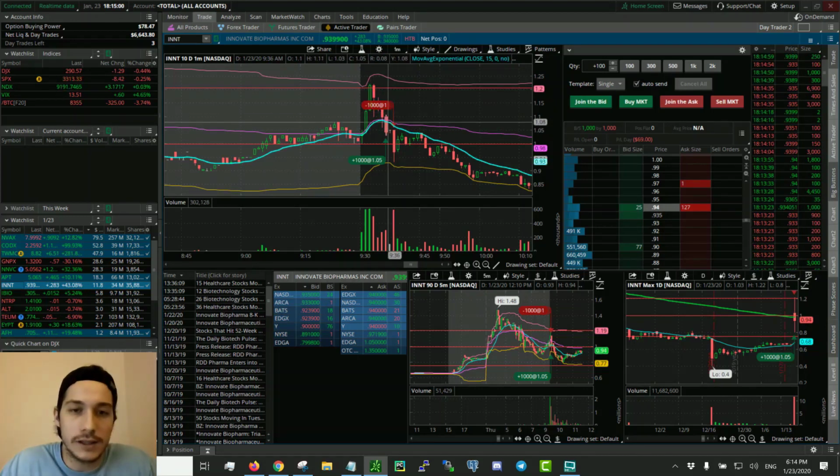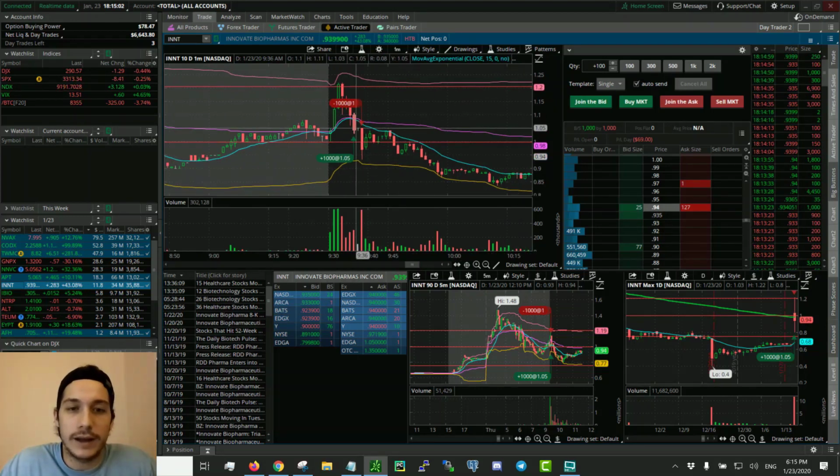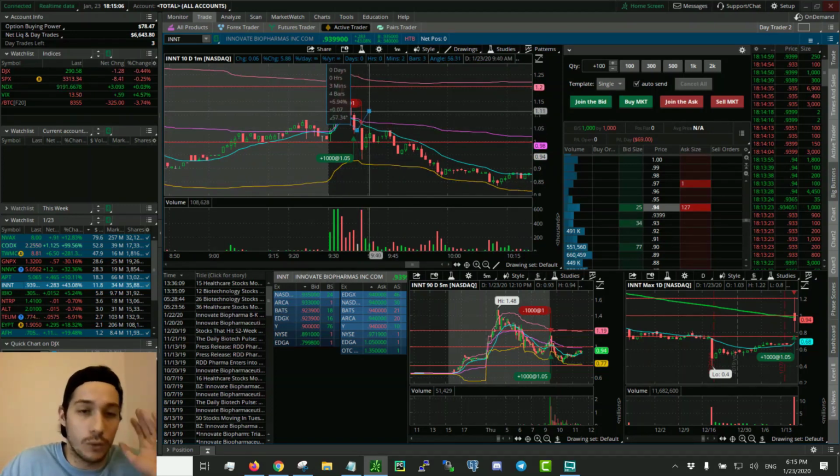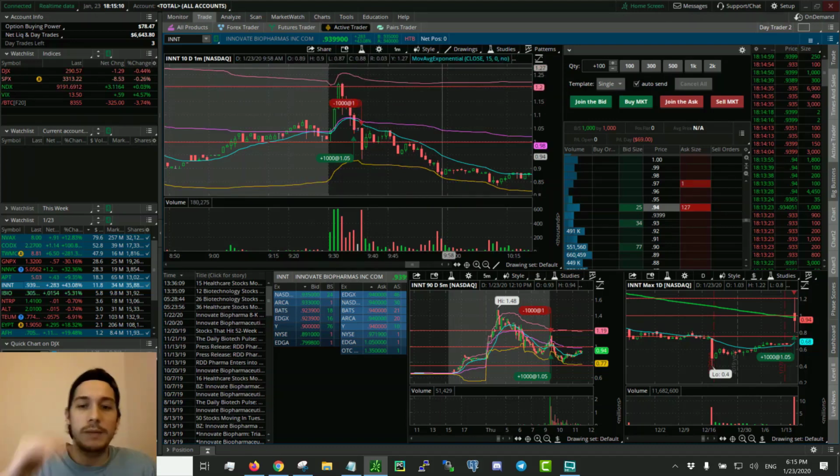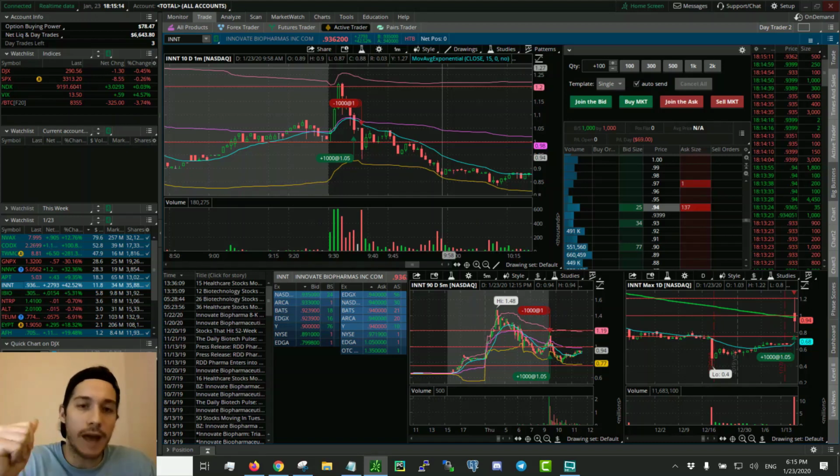There's just constant sellers in this area, and we didn't break through. What I was looking for would have been a really quick continuation back to this area, and maybe make a new high, maybe make a double top, something like that. That's what I was looking for. But it didn't happen right away, and I should have got out. I had probably 30 seconds to get out of this trade for a scratch. Either 1% gain, 1% loss, doesn't really matter. It's a bad trade, and I should just get out.